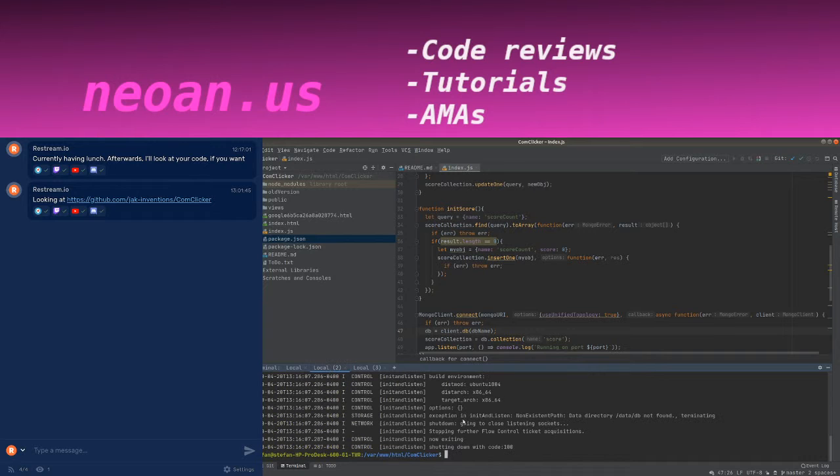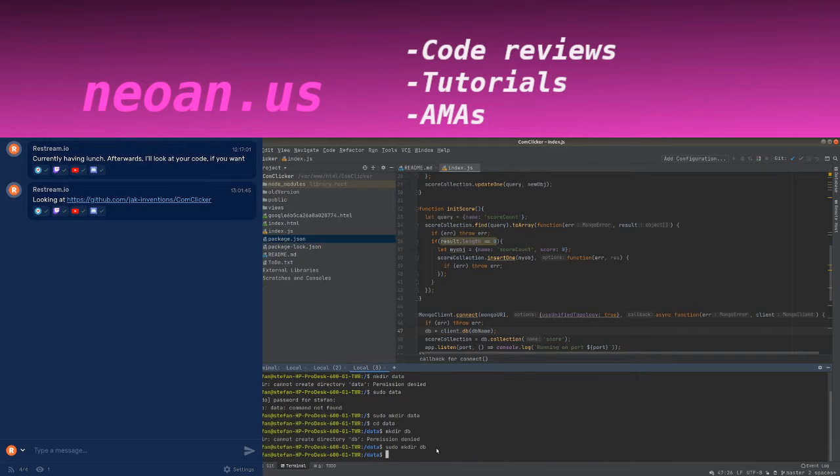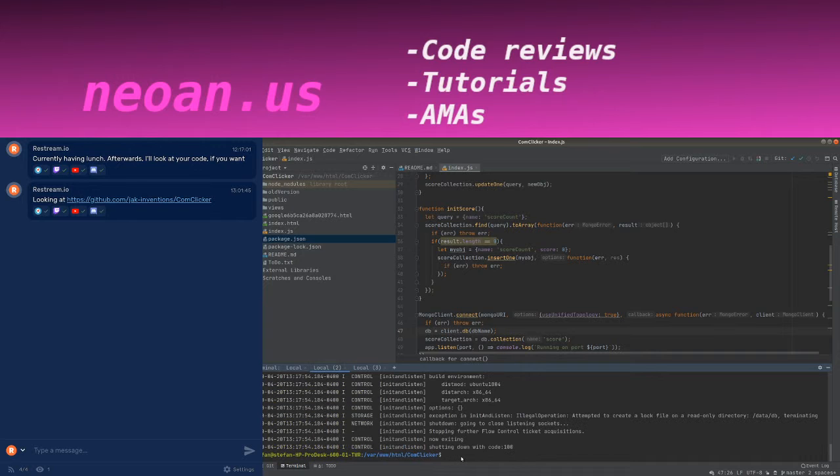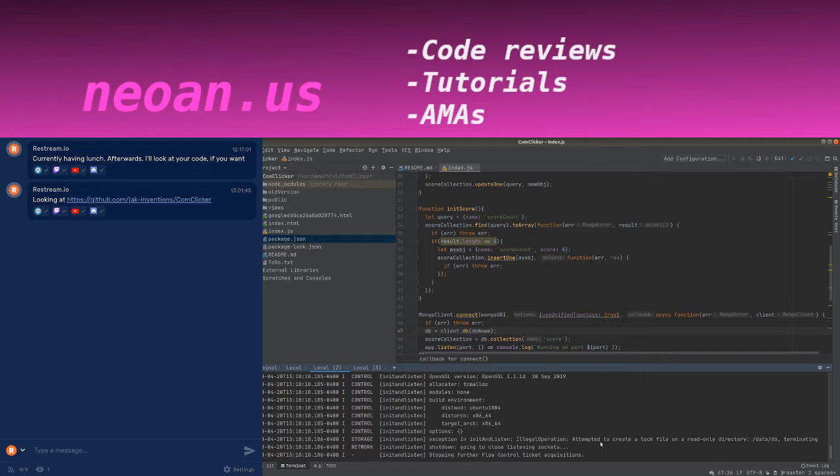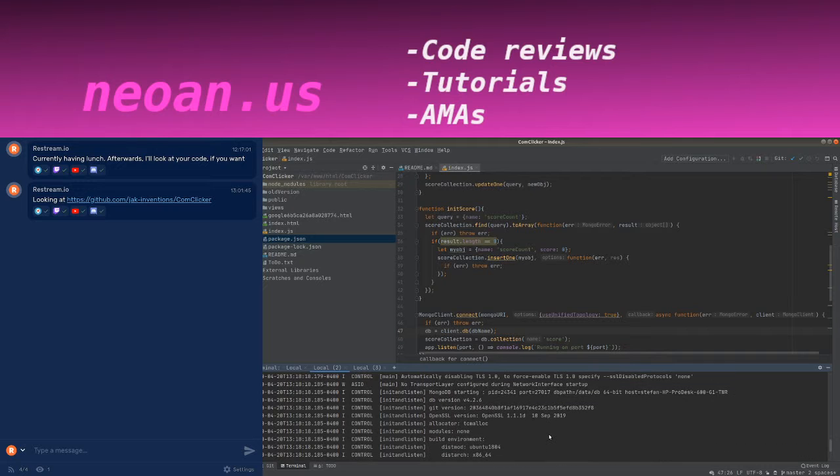Let's see on which permission set you run. Yeah, I thought so. So let's make sure that we have the permission. Let's lower it with chmod 775 on db. Okay, let's see how you feel about that. Why not? What does it say? Create a log file in the read-only directory. Uh-huh.